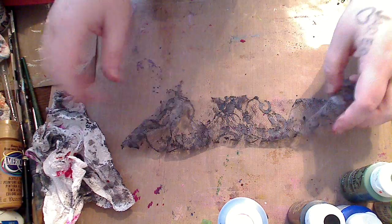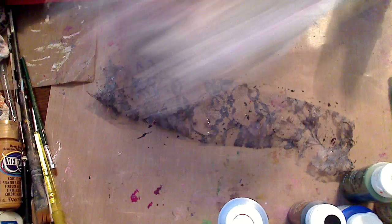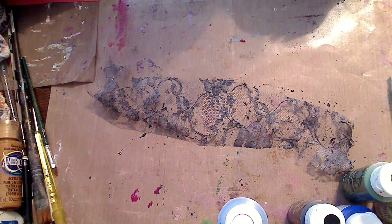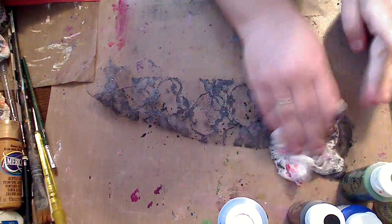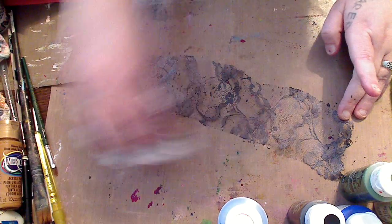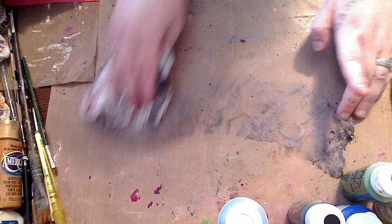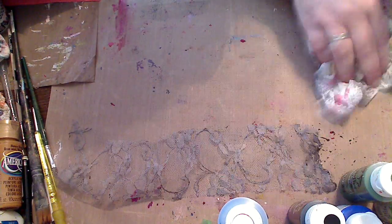And then what you're going to do is you're just going to lay this to dry. And you can do it any color you want. Black is what I'm doing. I'll probably put some glitter on it after it's dry. That's if you don't have black. If you have black or a color that you want to use, or you want to use white, please do. But that's going to give it a nice look for me to put on my girl.